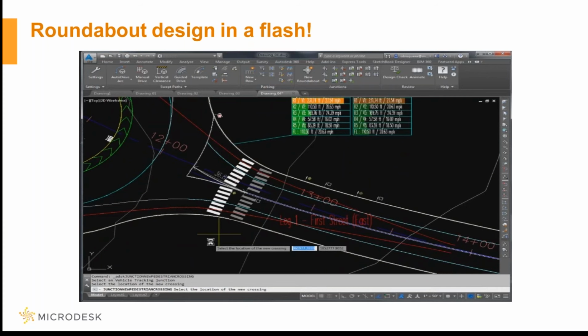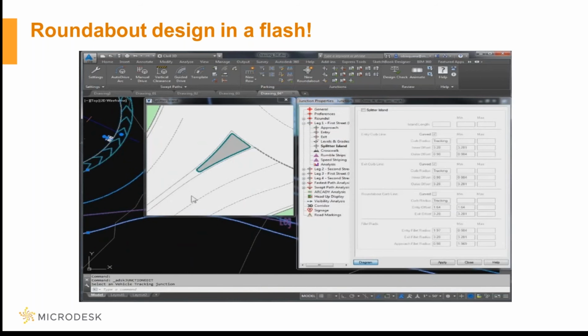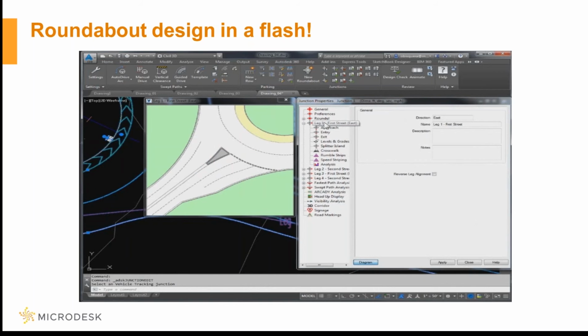And once the roundabout is laid out, you can quickly access the different parts of the roundabout and edit your initial layout by refining it within the Edit Wizard. You can see here within the wizard, it's neatly broken down into a tree format.